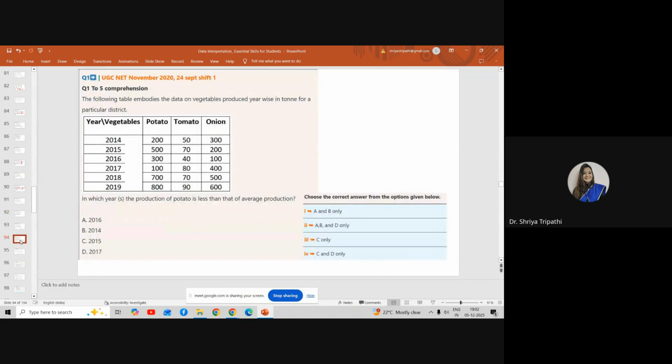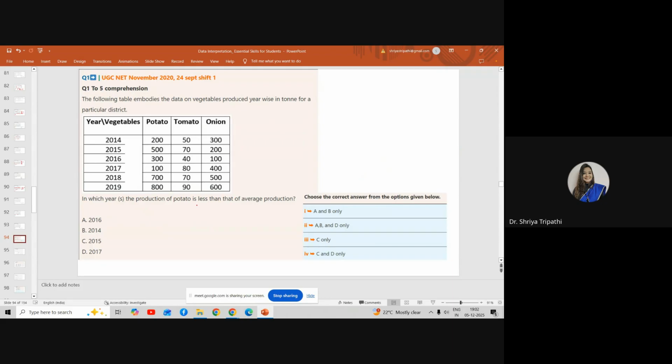The total number of qualified candidates to the total number of appeared candidates in all the 5 states. Now, you all have understood the concept. It's a similar question, so I'm skipping it because we have 1 hour left and I want to try more different types of questions.